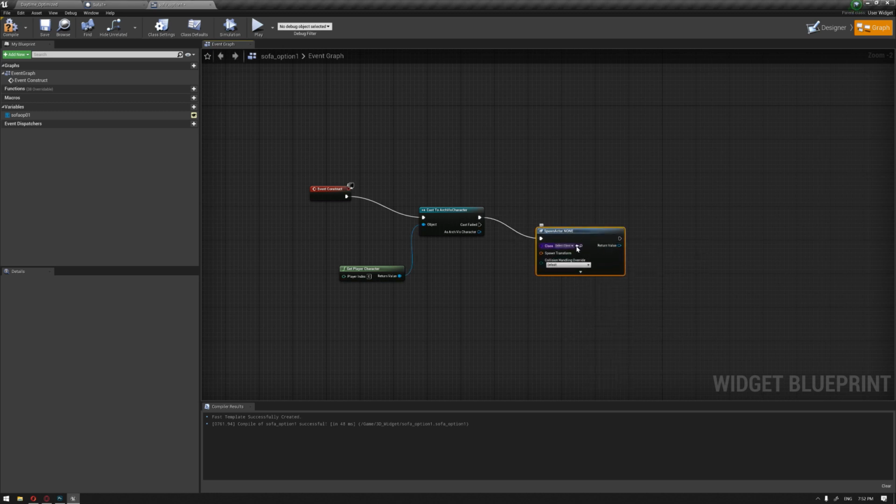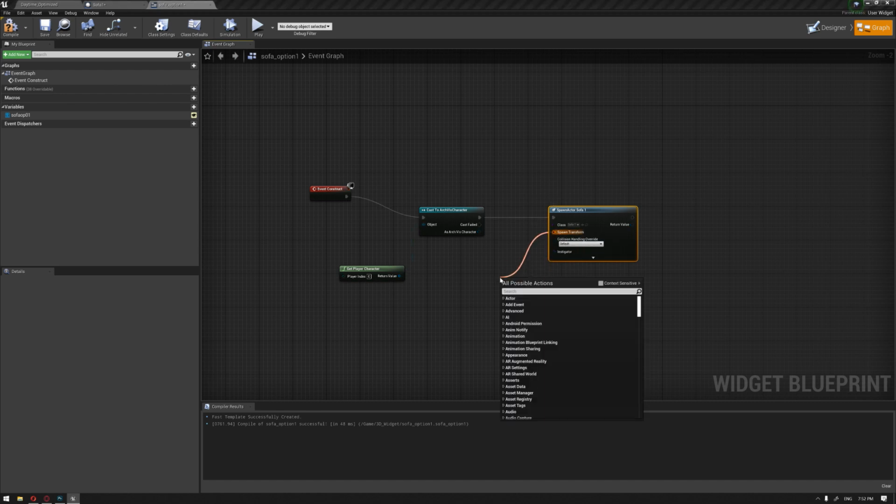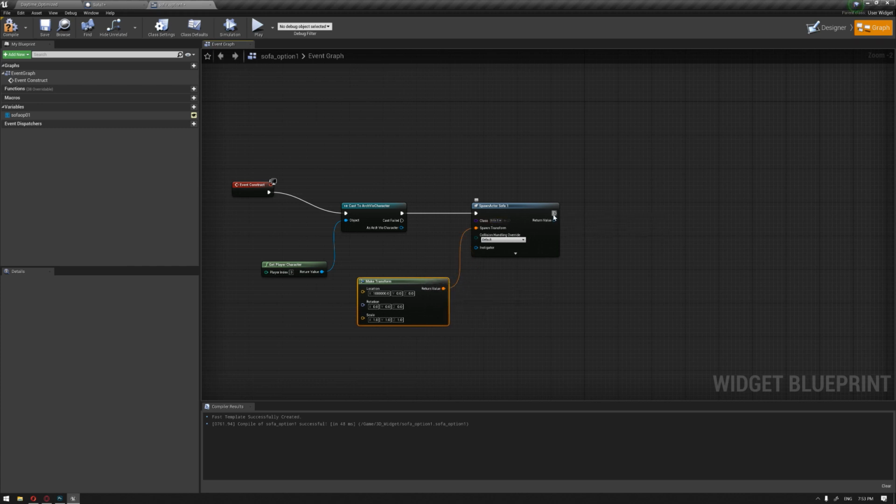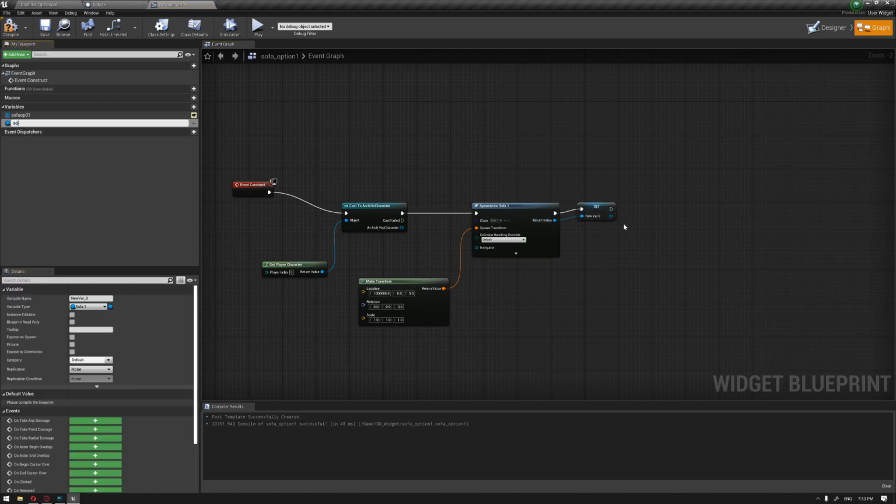Okay, spawn actor from class, and we're gonna choose our sofa 1, and then we're gonna spawn this sofa by making transform, and the location of the X is basically what we need to put. So we're gonna put this into a very high value because we don't want to see anything behind the sofa displayed inside the widget. So I'm gonna put like 6 zeros as 1 million. It's a very high number, but this is to make sure that nothing will appear behind it. And then we're gonna create a variable from this node, and let's call this sofa option 01.